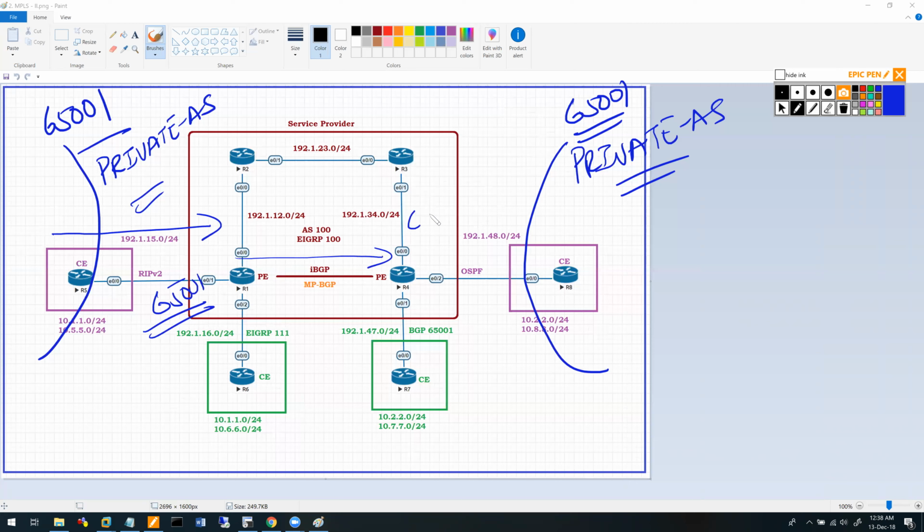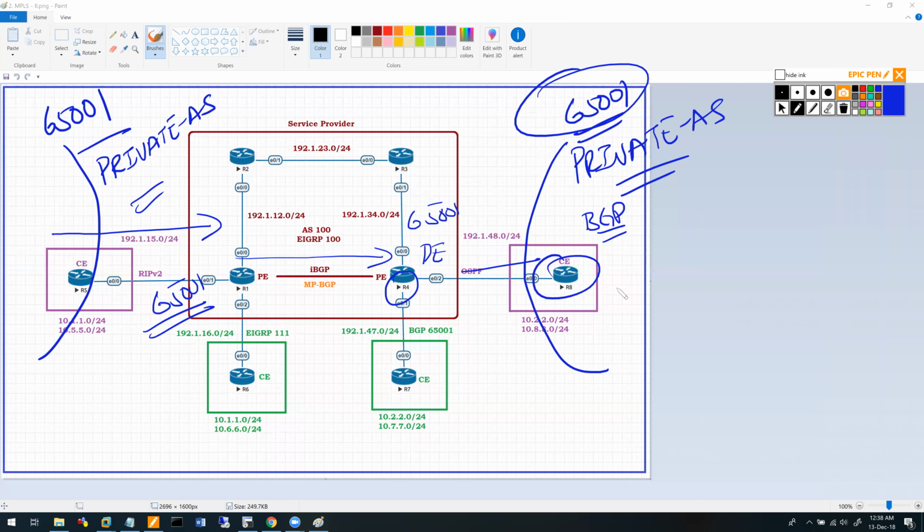But when the PE router sends it to this guy, if he's also configured as 65001, this guy, using the normal BGP rule of not allowing the same AS coming in from outside, any route having the AS number that you're using coming in from the outside, it would have dropped it. That's the issue that you have with running BGP.